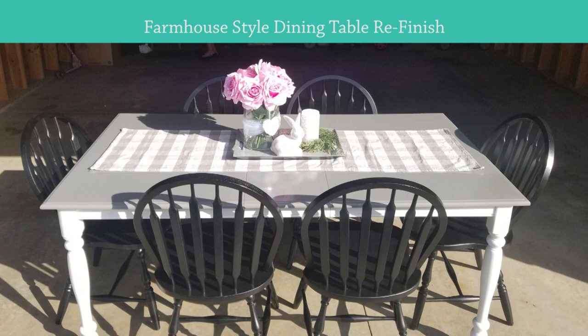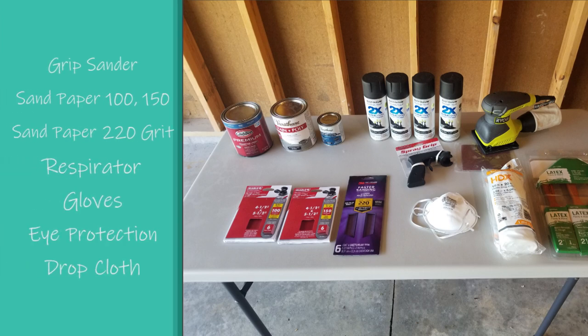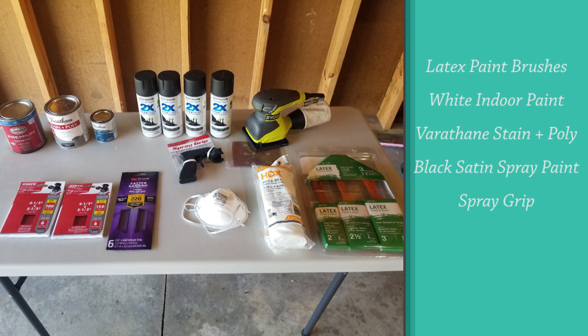Some of the items that I used were a sander, sandpaper, respirator, gloves, eye protection, drop cloth, latex paint brushes, white indoor paint, stain and poly, spray paint (I used a black satin), and then a sprayer grip just for easy application. The paint for the bottom of the legs was a Glidden premium satin in pure white.